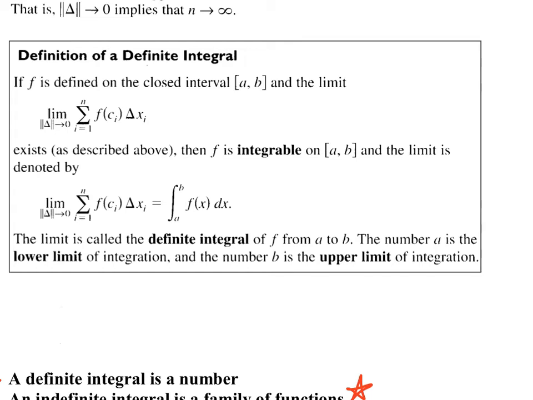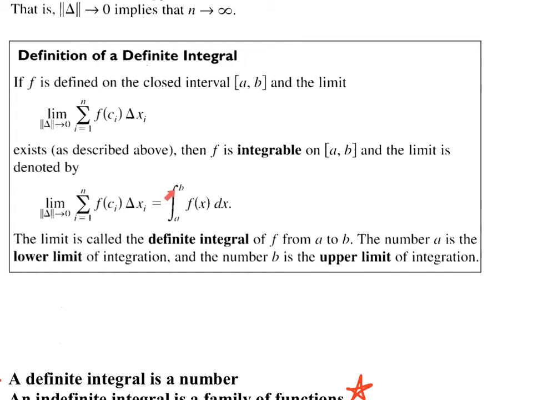First of all, f is integrable. That's a weird word. All that means is that we are able to integrate on that interval. And also we denote the limit, instead of writing all this mess here, with this notation. You see the integration symbol? This is what's known as the definite integral, because we have ends to the interval that we're going to look at, and it will give us a definite value at the end, rather than just an expression with the integration we were looking at before.